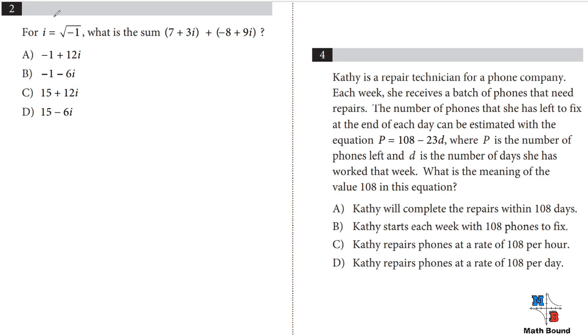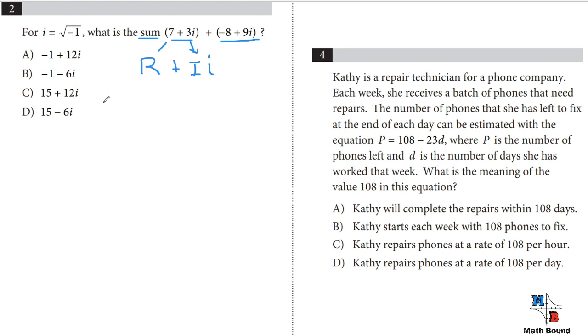Okay, so in this problem, we have i equals the square root of negative 1. They're asking us to find the sum of two complex numbers. How do we add two complex numbers? Well, complex numbers are written in this form: real plus the imaginary number, and I'm going to write the i right here. Notice the first number, we have 7 plus 3i. The 7 is the real part, and the 3 is the imaginary part. So we add reals with reals, imaginary with imaginary.